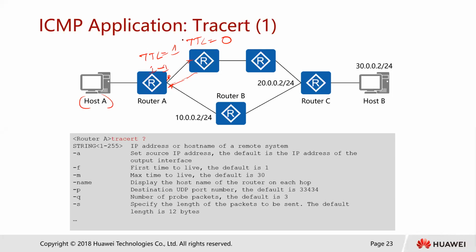When this device receives that reply, it will increment the time to live by 1. So the time to live of the packet will now be 2. It will reach this interface when it is 2, and when it is leaving out on this interface it will be reduced by 1. So it will reach the next interface when it is 1. This device will receive the packet because the time to live is not equal to 0. But when it is also sending it out here, it is going to subtract 1, meaning the time to live will be equal to 0. When it reaches this interface, this device is going to discard it because the time to live is equal to 0, and it will send a reply saying the time to live is equal to 0. There could be other hops.